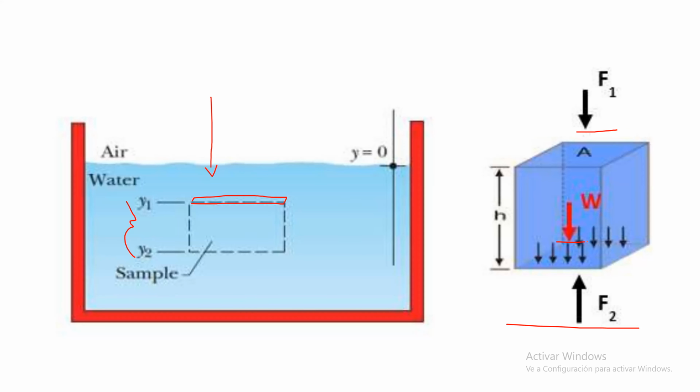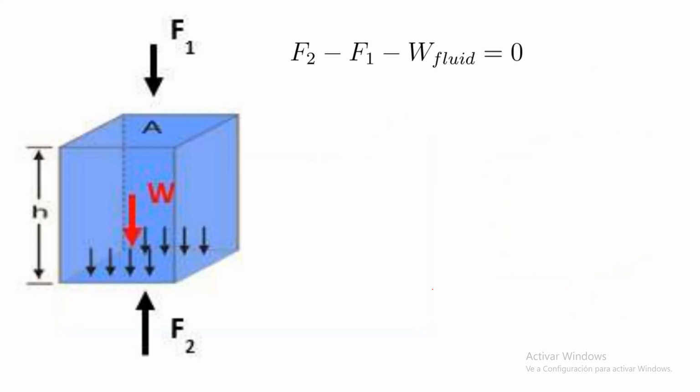Secondly, the weight of the object in itself, because any object that has mass has a weight. And third, this second force right here. This force appears because, as I said, all the water wants to occupy that space. So therefore, it makes a force inwards to the object. This means that from downwards, the force is pointing up. So this will be the second force right here.